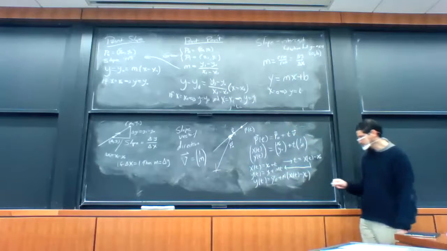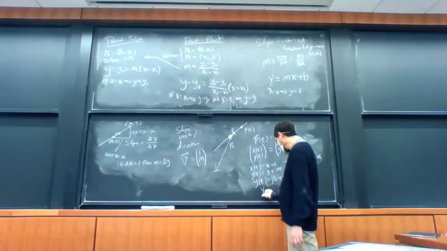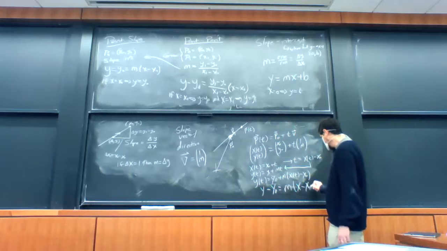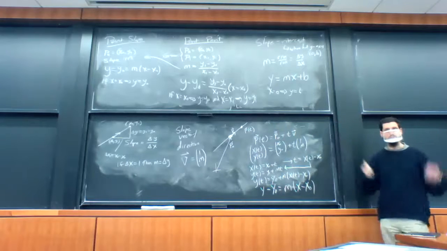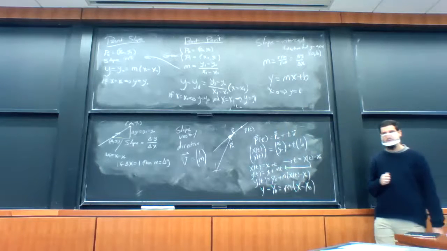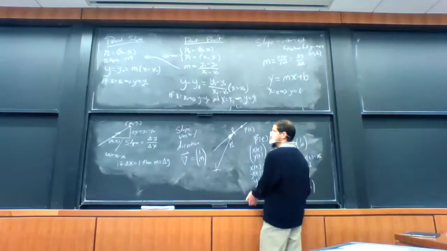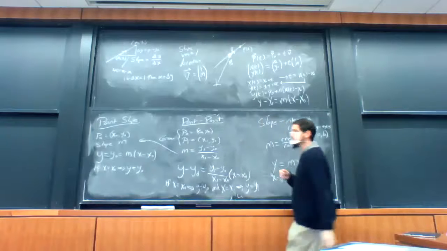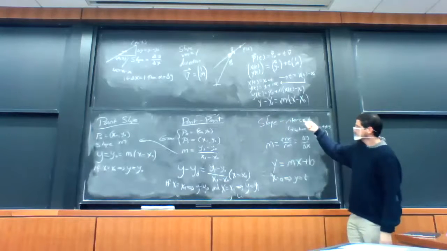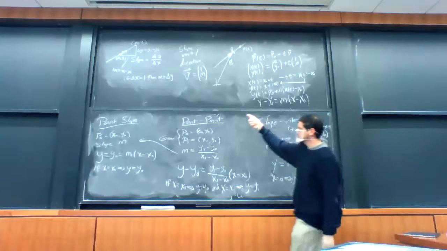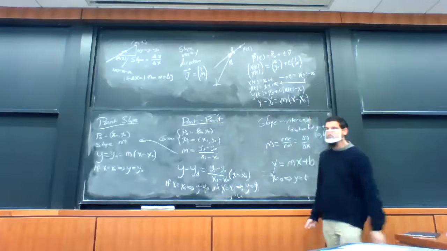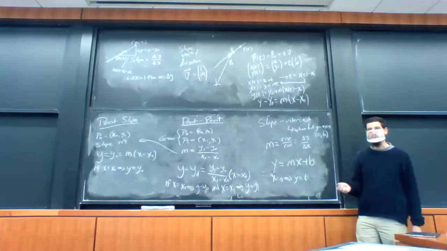Well, if you want to just drop the t, you just get y, bring the y naught to the other side, y minus y naught is m times x minus x naught. It's the equation of the line. So this gives us a really good way to generalize what we're doing. And over here, this is just the point slope. And now we're replacing the slope with the direction. We can do this in however many dimensions we want.